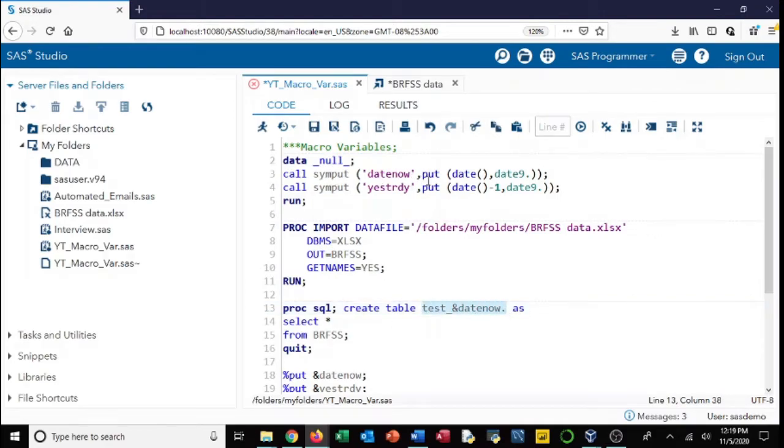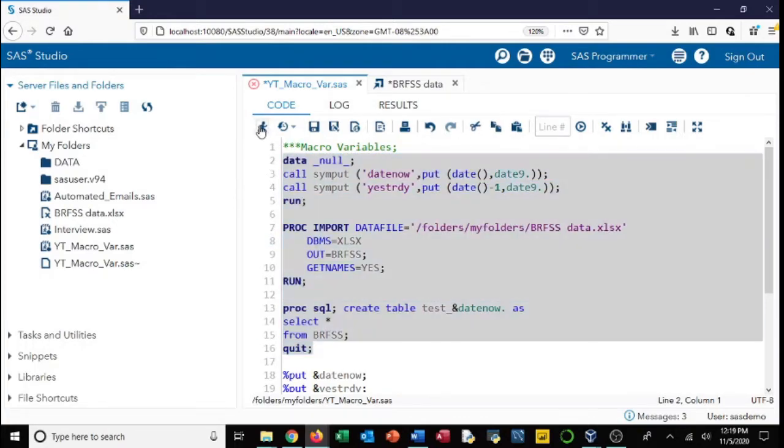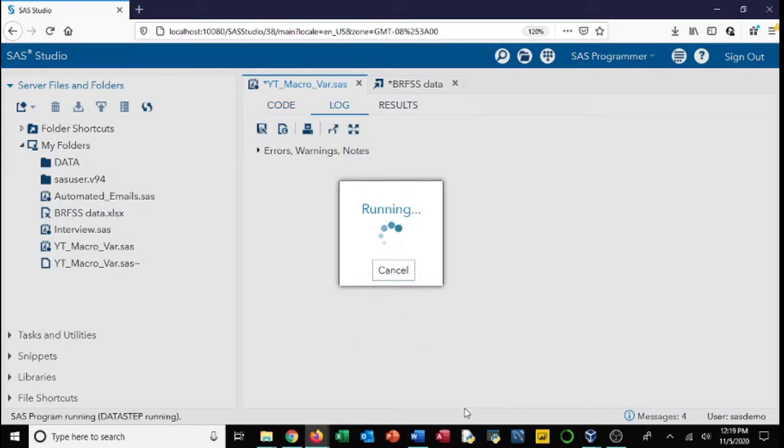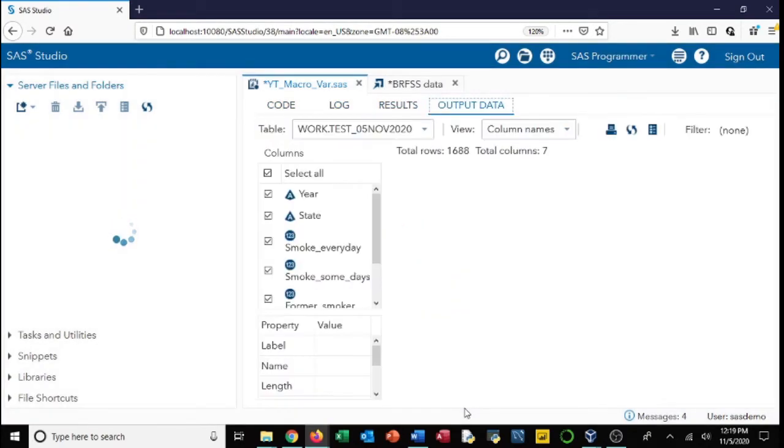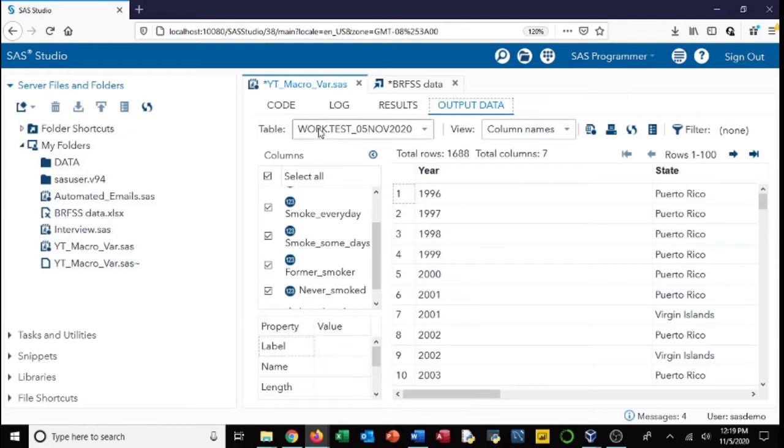Because remember, we use date now here, and this will produce today's date. The yesterday will produce yesterday's date. So let's run this table and see what the table name produces. All right, as we can see, this table is now showing the name as test underscore and then today's date. So the macro variable can be used in multiple places.